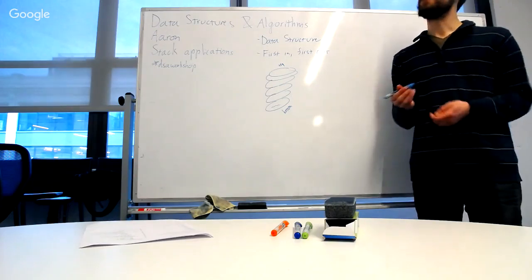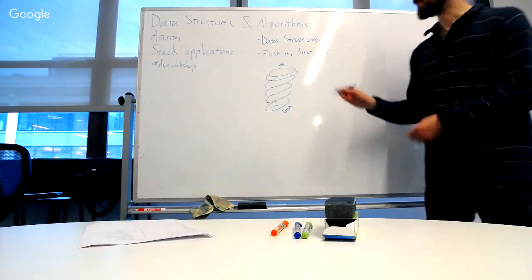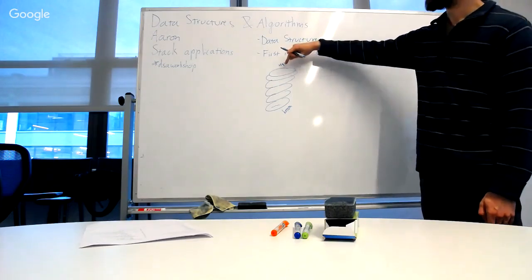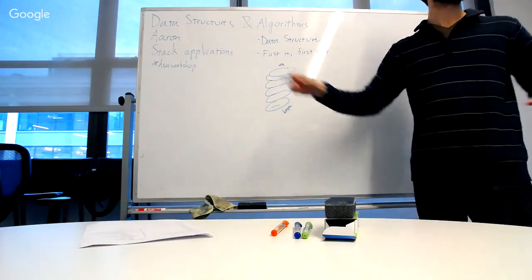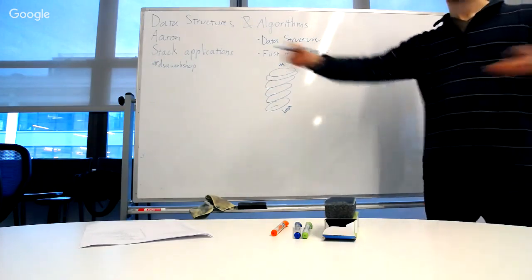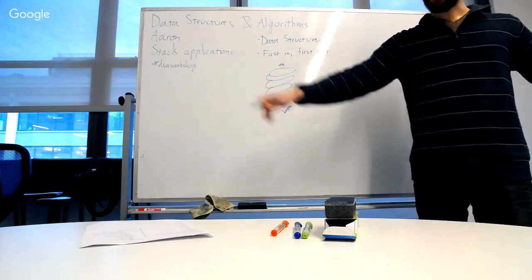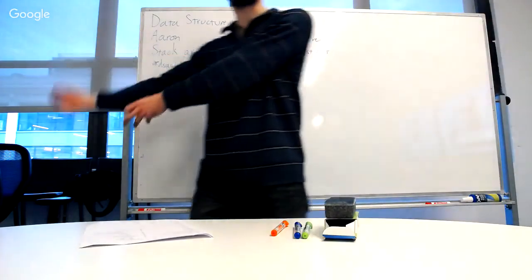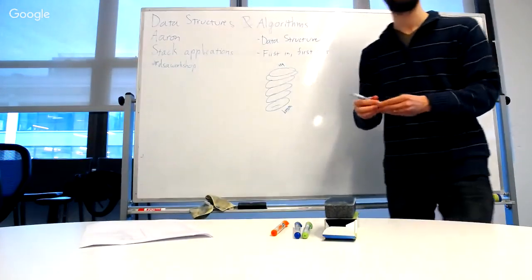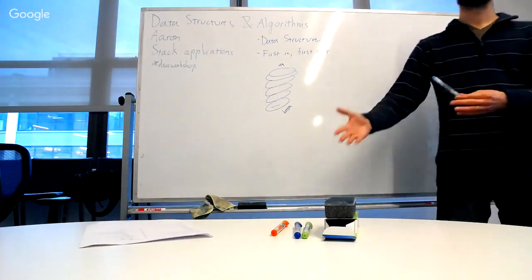And that is versus a queue, which I guess is the British word for line. So, your queue for the bank, the first person who got there should be the first person helped by the teller or whatever, and then you go back. So that's the opposite.